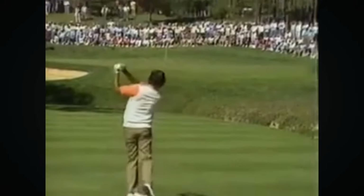Well, I think Seve Ballesteros probably has the best touch and feel in his hands of any golfer I've ever seen. Tiger Woods and Greg Norman would come in a close second, but Ballesteros to me is an artist when he gets a wedge in his hand or a little club to pitch or something where he has to use his imagination or his creativity. It's just beautiful to watch. It's beautiful to watch the rhythm, the feel in his hands, the creativity that he has. It's like watching an artist paint a picture when you watch Seve practice in the short game area.